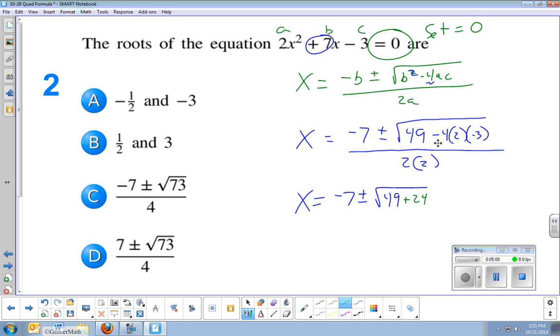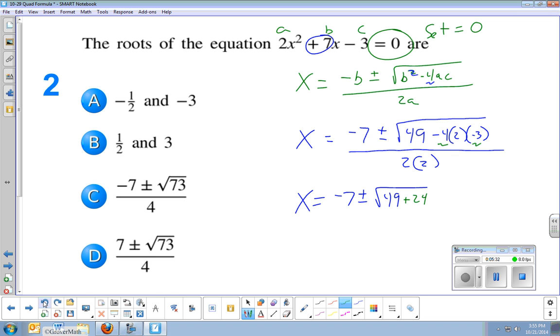And also notice that negative 4 is negative, and negative 3 is negative. When 2 out of the 3 of these numbers is negative, it's going to end up being plus, because an even amount of negatives multiply to positive. If this was a positive 3 here, then we'd end up with a negative 24, and we'd be doing 49 minus 24. So you have to be very careful about that one part, and that's where students tend to mess up a lot.